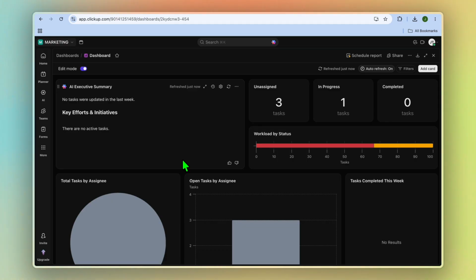No guessing, no overwhelm. This is how I recommend using ClickUp as a marketing agency. Simple, organized, and scalable. You don't need 5 different tools. You need one system that keeps your clients, campaigns, and tasks in sync.